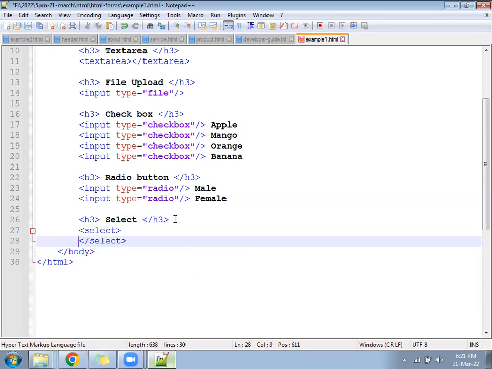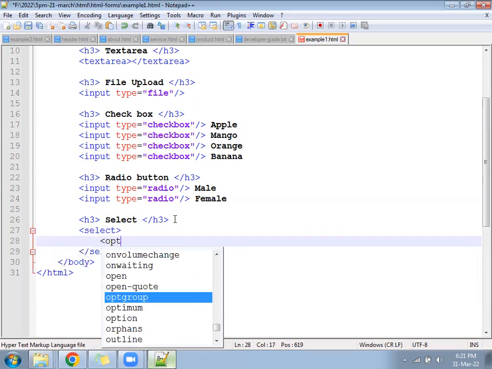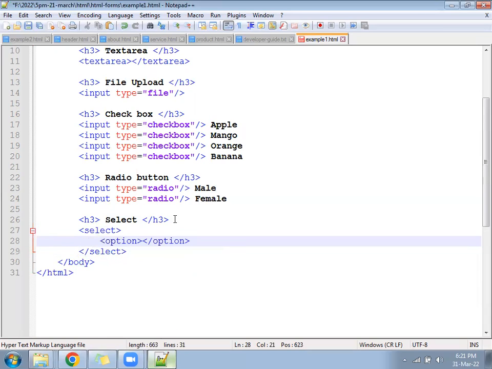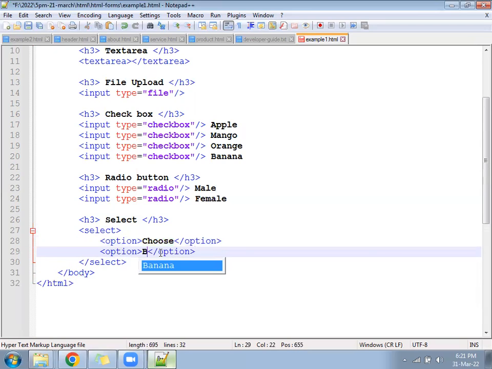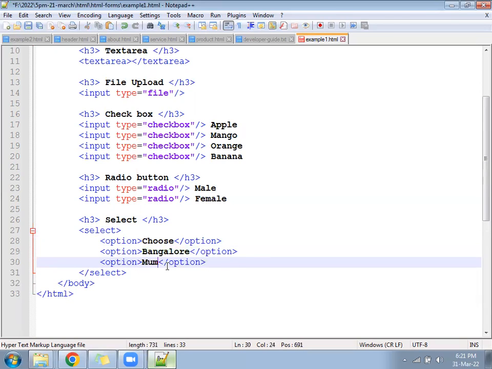Select close. Option open. Inside we can write here, choose. We can add city names. Bangalore. Mumbai. Pune.